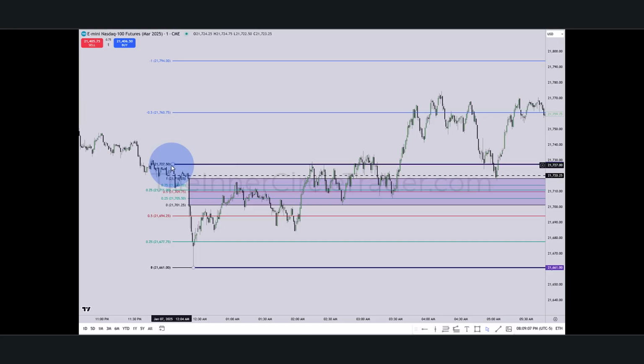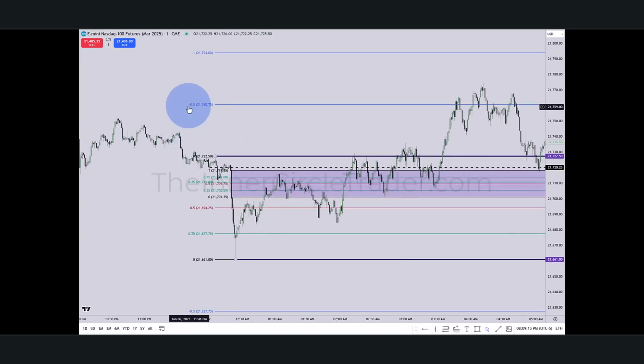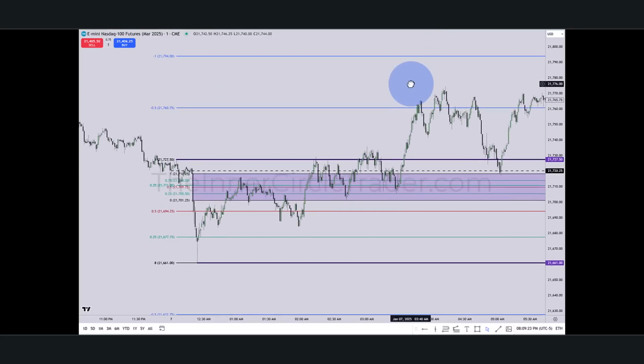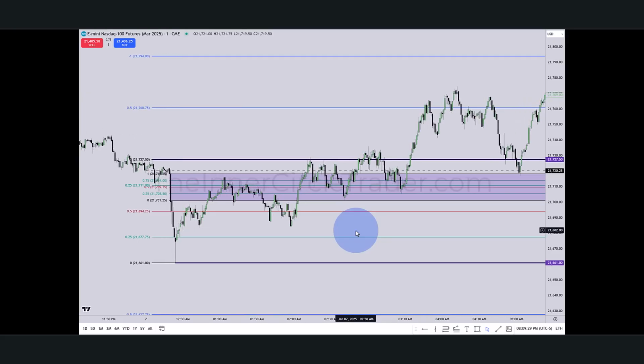We have relative equal highs over here. You see that? So this one here is enough to do that. It trades up into it there. But then we have standard deviation 1 up here. So watch what happens later on in the day session. But for right now, I want you to look at what we have in London. Okay? We have the standard deviation based on this inefficiency.